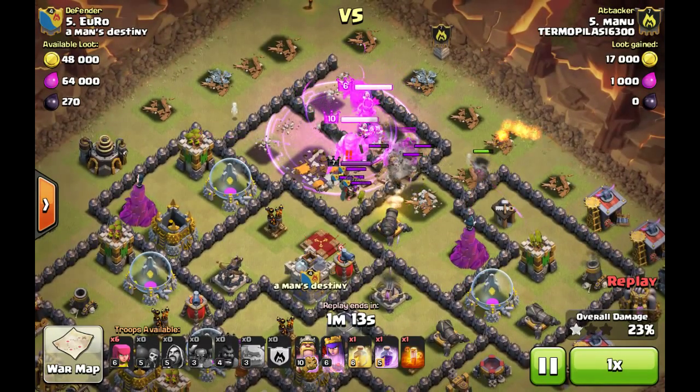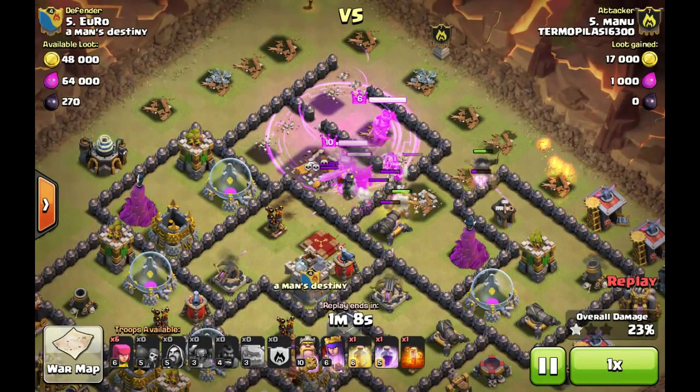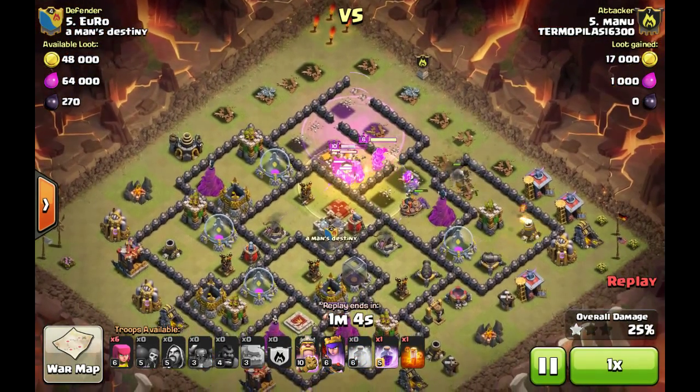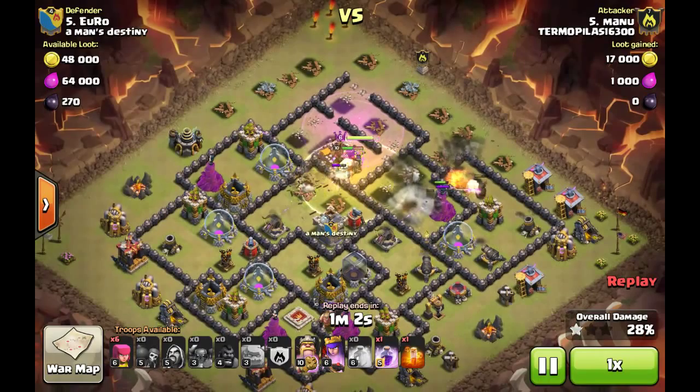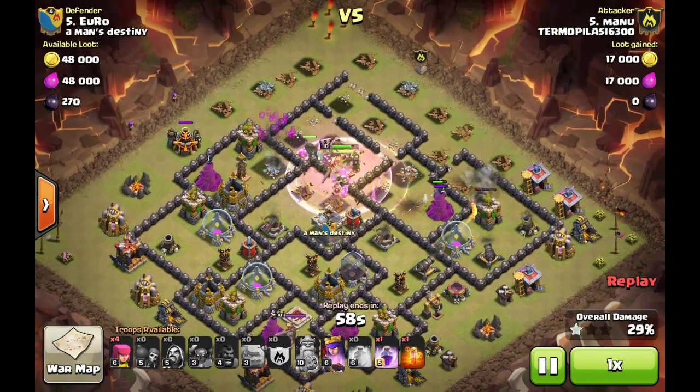and the loons have dropped some bombs right there on the golems, taking a lot of damage. He didn't even use the poison. So big mistake right there. I bet you they regret it. And this bomb just takes out all those wizards grouped together. That's why I always say spread them out.